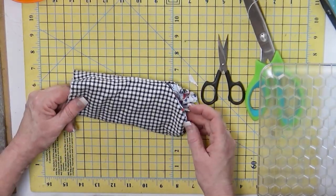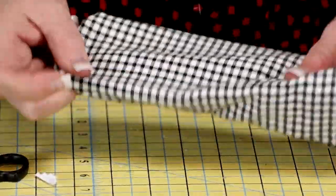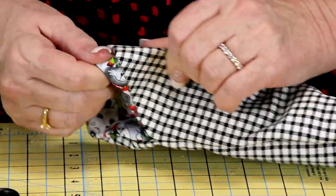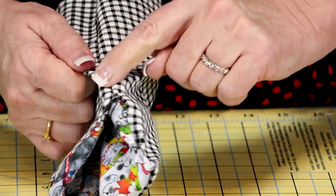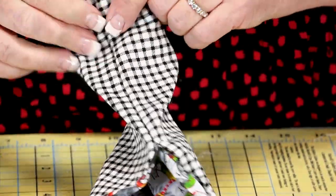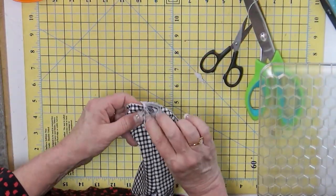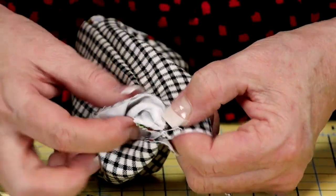Okay, can you see how I'm starting to pop out? This is that outside fabric. So what I want to do is keep going here. And I'm going to look to see, do I have any stitches, any fabric, anything shown here? Or do I have anything shown over here? And I don't have anything shown over here. So if you wanted to, right there, that's where we sewed, you could go trim that excess off. I'm going to go ahead and just show you how we're going to make this look nice.